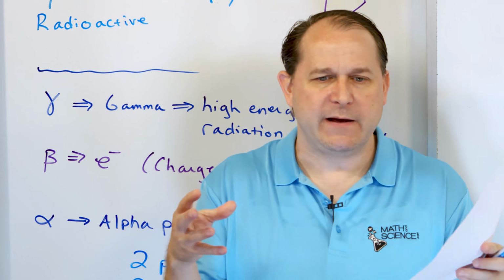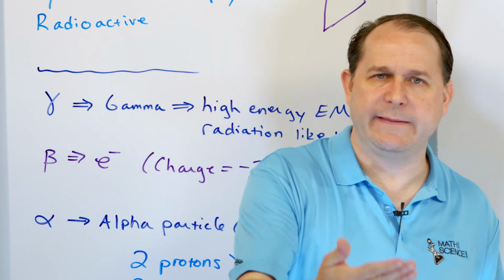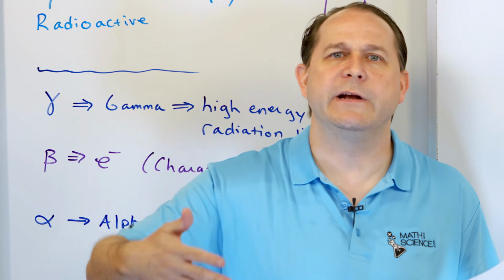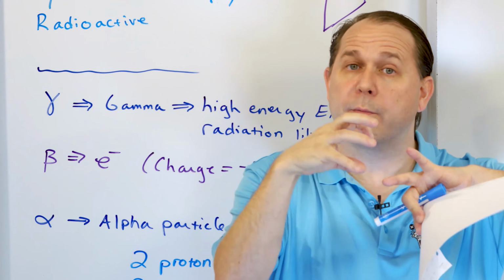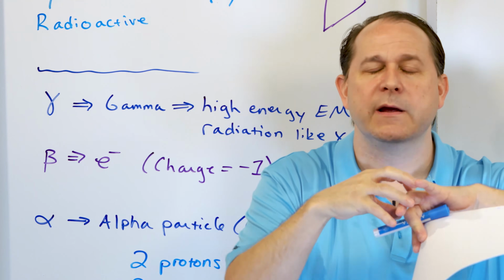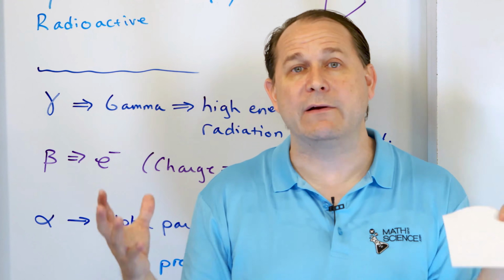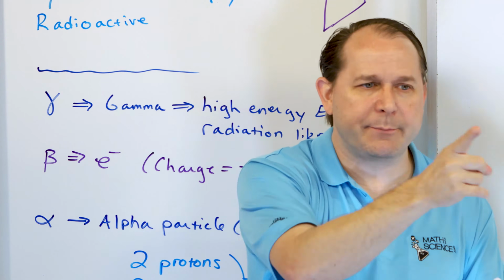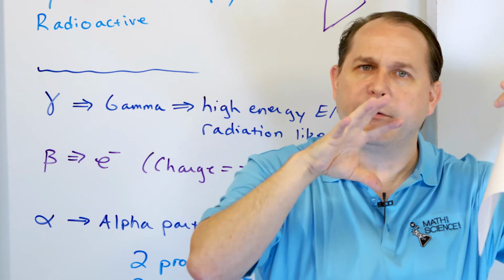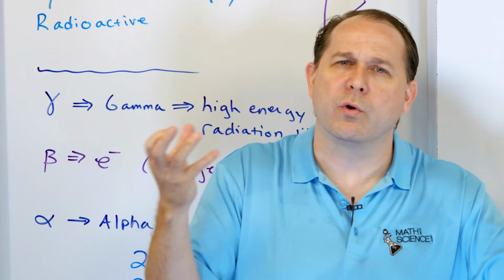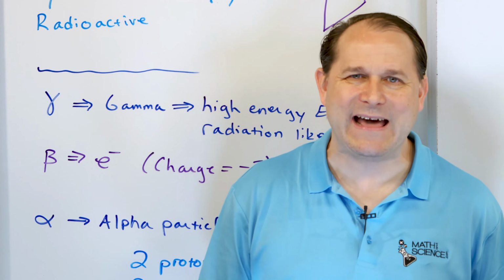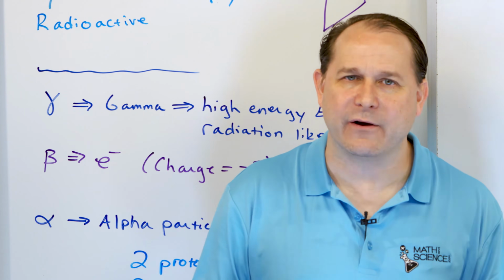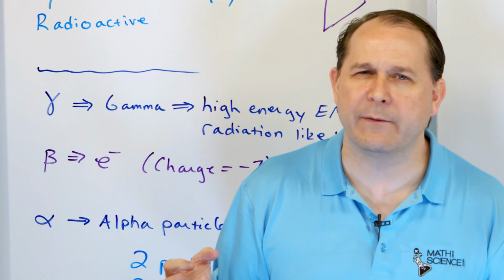If you go up in the periodic table, lithium and beryllium and carbon and oxygen, we're going to learn as we go through the periodic table what's happening is we have more protons and neutrons in the nucleus. We also have more electrons surrounding the nucleus. And as you go down the periodic table, the nucleus is getting bigger and bigger with more and more protons. And if the protons are all trying to repel, how in the heck can the nucleus stay together? Wouldn't it just try to rip itself apart?